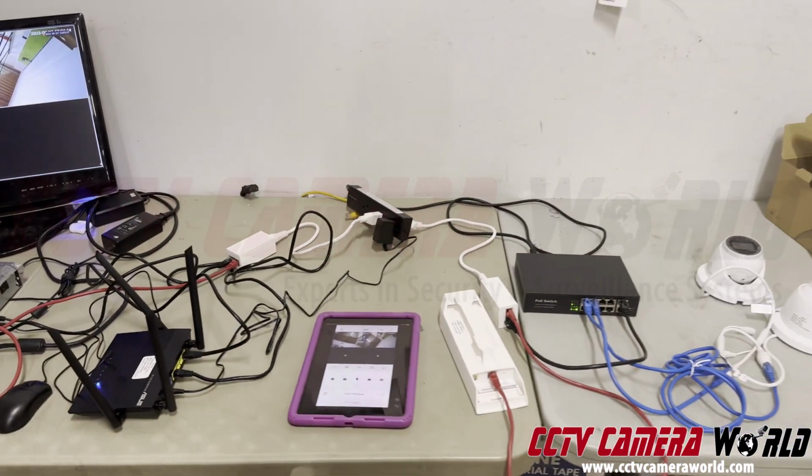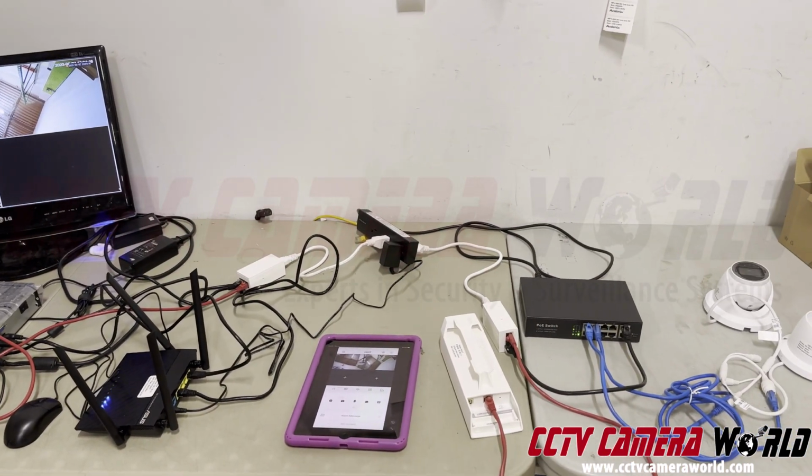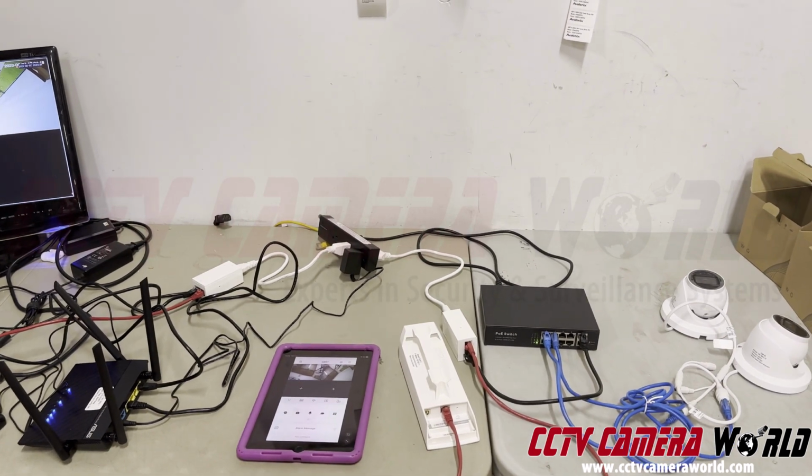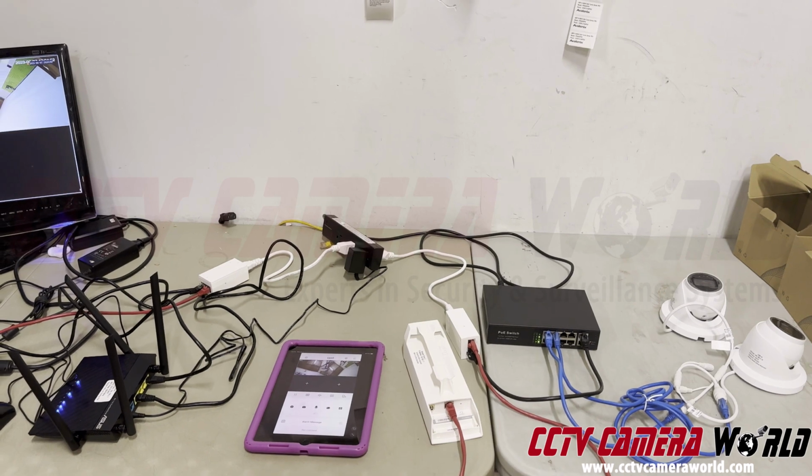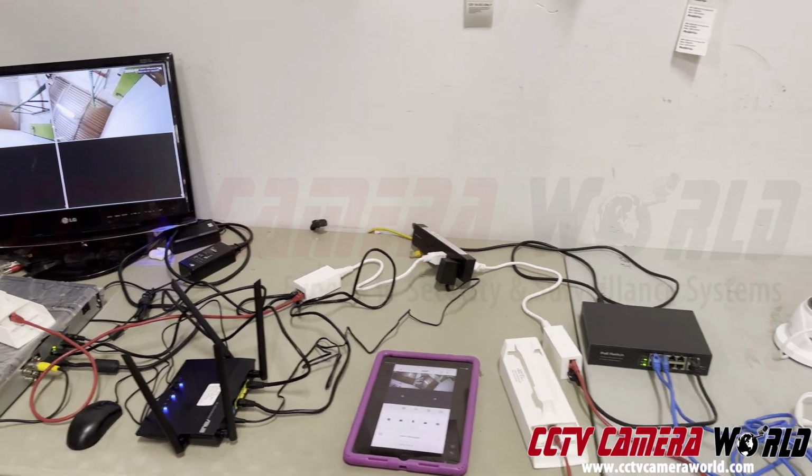Hopefully you understand kind of the complexity of these systems and how we make them easy for you as a consumer to purchase from CCTV Camera World and afford a professional quality security camera system.